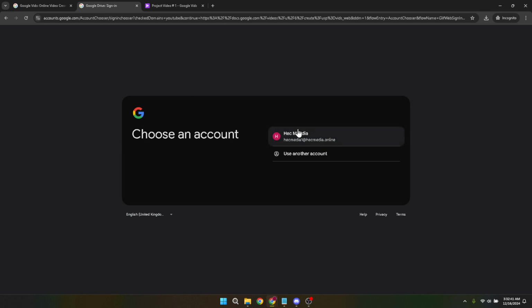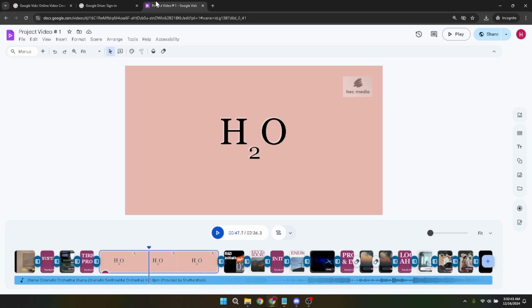Now that you're signed in and ready to go, let's move on to the good part. Open the document you want to work on. Once your document is open, look for the text that needs capitalization adjustments. Perhaps you've got a title that needs to stand out, or you want to ensure your headings are consistent throughout your document. Whatever your reason, highlighting the text is your next step. Simply click and drag your cursor over the text to select it.